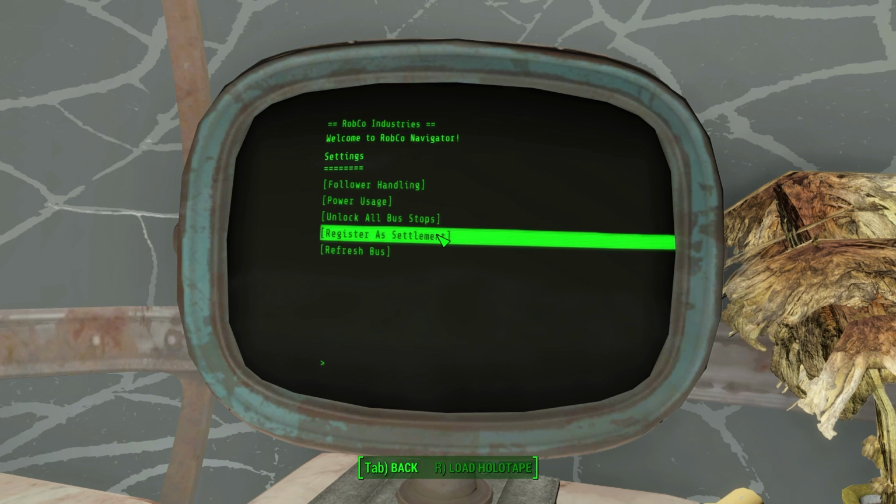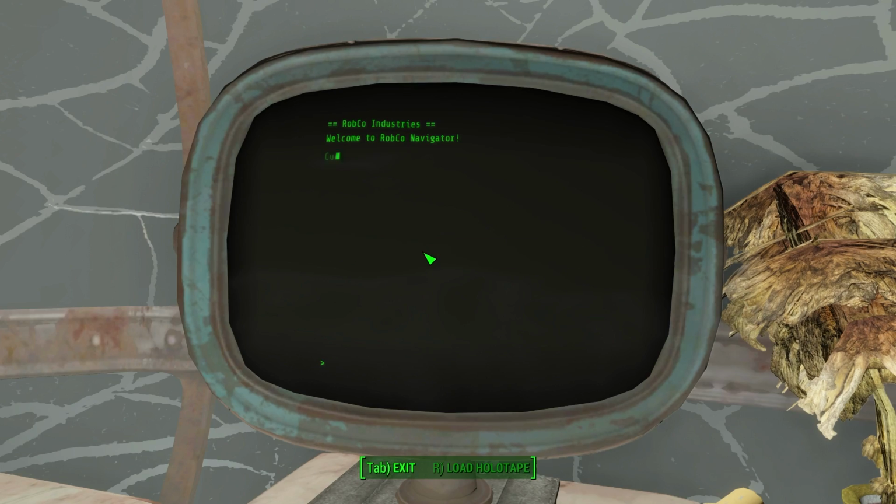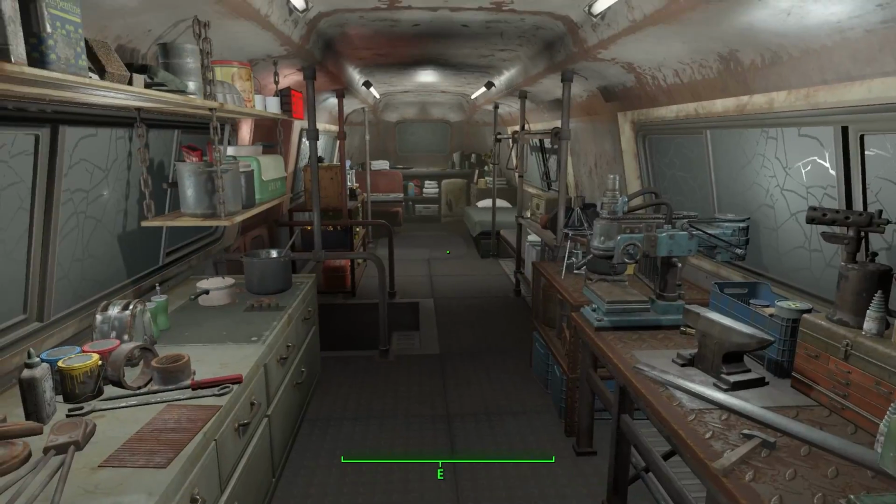You can also register this thing as a proper settlement in the world, which I think is weird, and apparently, if you do so, will corrupt your save file if you ever get rid of the bus. So I don't know if I'd recommend that. And of course, if anything ever goes wrong with said bus, you can refresh it right here to try and fix things. And that is our navigation panel. That's of course not all we have in here.